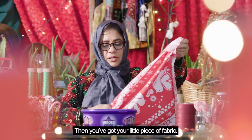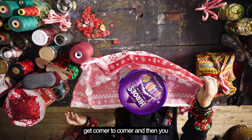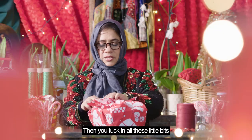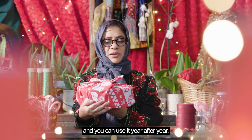Then you've got your little piece of fabric. You put your present in the middle, get corner to corner, and then you just tie. Give two knots and you tie it again. And then you just tuck in all these little bits and you can just use it year after year.